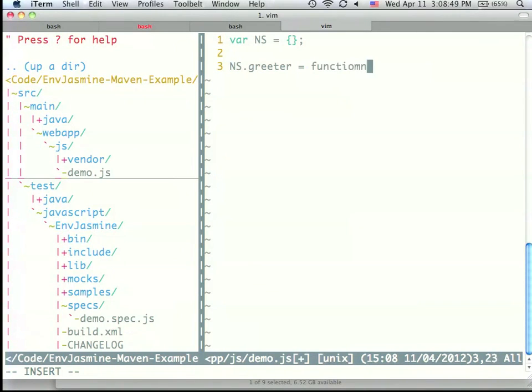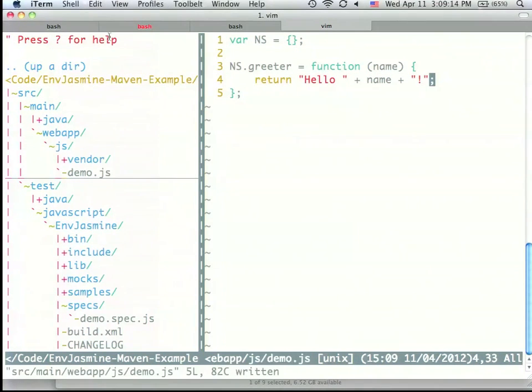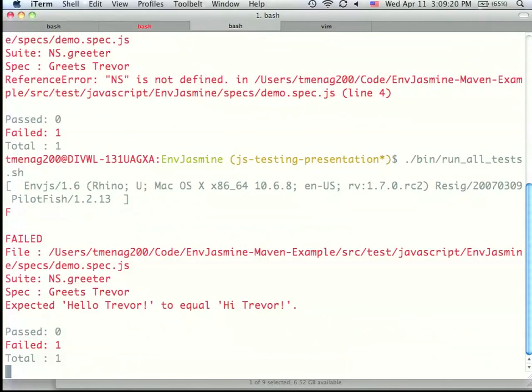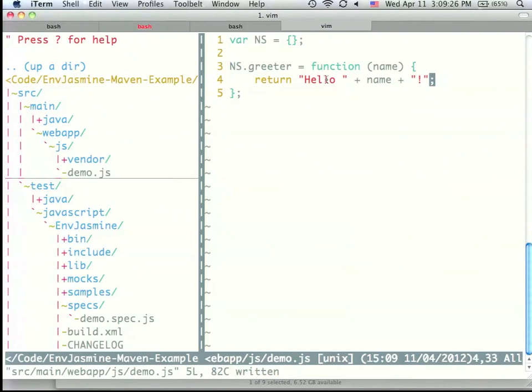So this is going to equal a function that's going to take a name and semicolon. And then you're just going to return hello plus name plus. This is the easy example, right? So hopefully that works. And one says hello, another says hi. That sounds like a crappy program. All right, so hi. Obviously you can see that this is going to do the trick here.